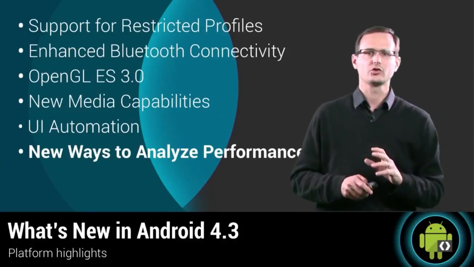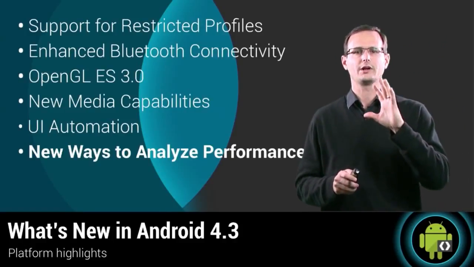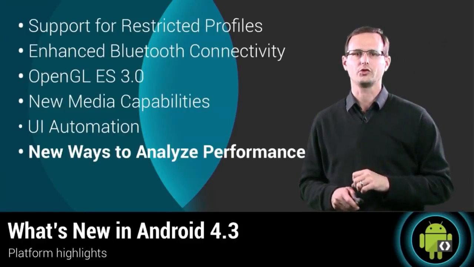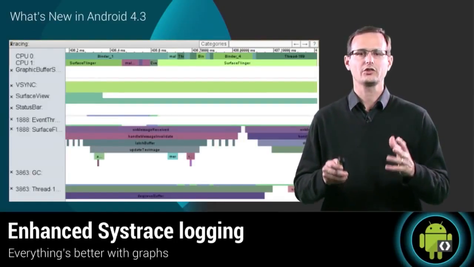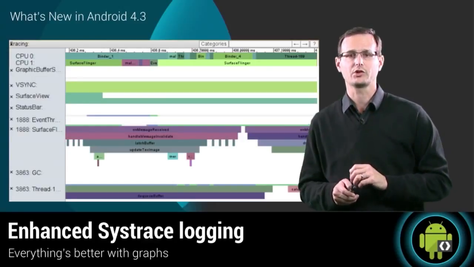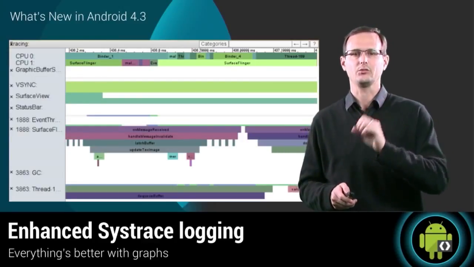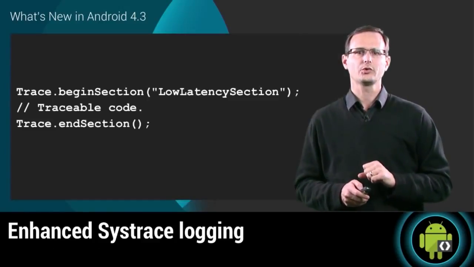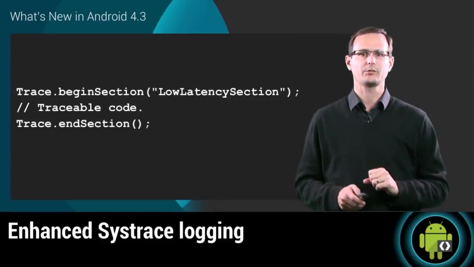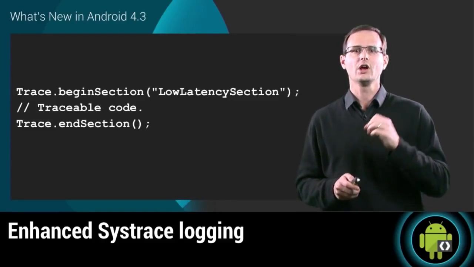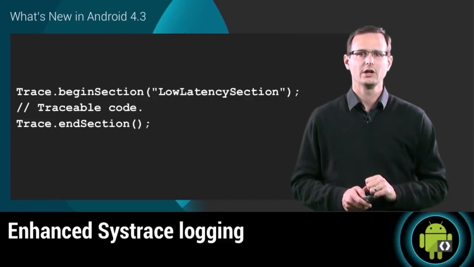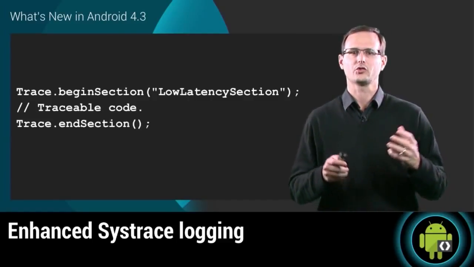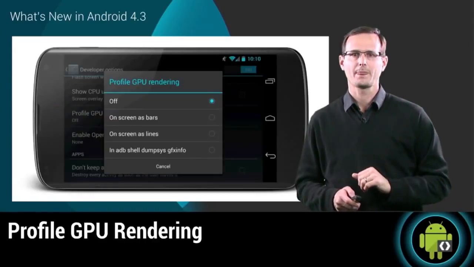Next up, the systrace tool has been improved to make it easy to provide more ways to profile the performance of your app. You can now collect trace data from hardware modules, kernel functions, the Dalvik VM, including garbage collection, resource loading, and more. Android 4.3 also introduces the Trace class with the new static methods beginSection and endSection, which allow you to define specific parts of your code to include in systrace reports. So you can get a much more detailed analysis of where slowdown occurs within your app.